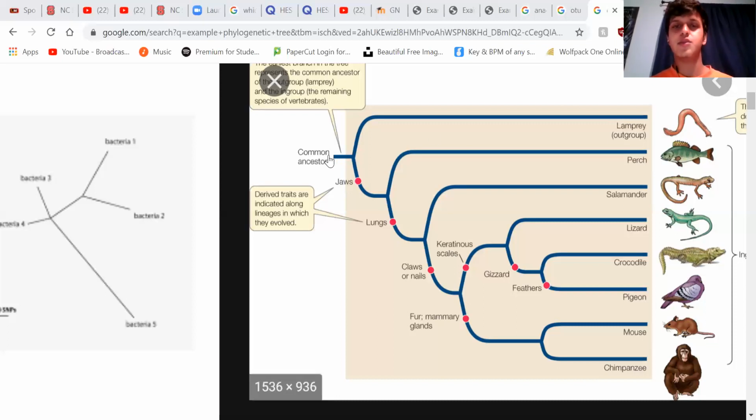speciation, and we're able to see in a clear, distinct order what order these species all evolved in. So this is actually an example of cladogenesis, where there's a common ancestor and evolution is divergent into two different groups, right? See, with here, for example, you get a lamprey and you get jawed animals. And here, for example, you get a salamander and you get animals with claws or nails.